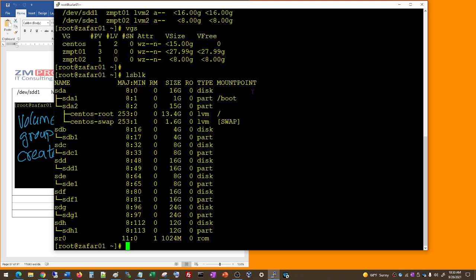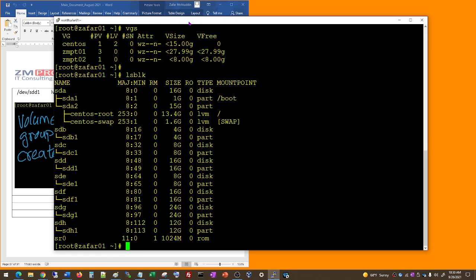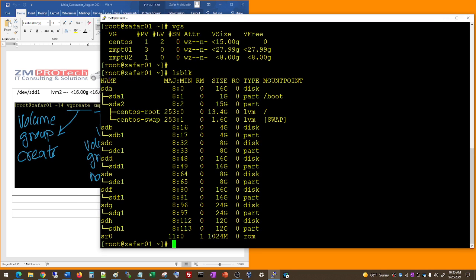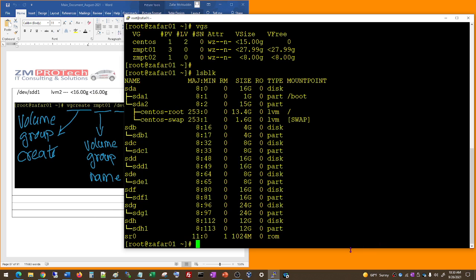Now it says here, this one is LVM here, but we are not there yet. This part is probably matching with this part here. Yep. So when we further make it separate logical volumes, then it will start recognizing it. Okay, sounds good.